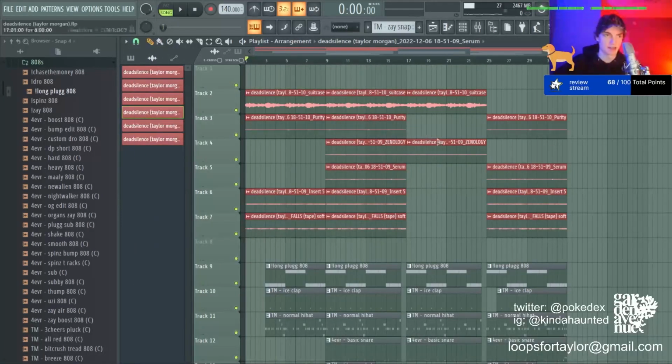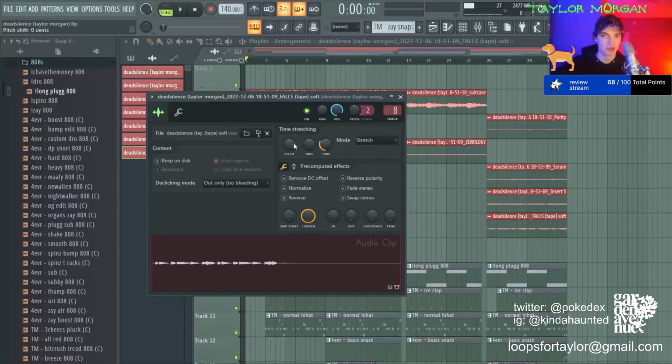I'm scared of that sound. Y'all could hear it. Yeah, y'all have been able to hear it the whole time. I just haven't been able to hear it. And I'm gonna pitch the lead down an octave at the end, or actually up an octave, and I'm just gonna turn it down.